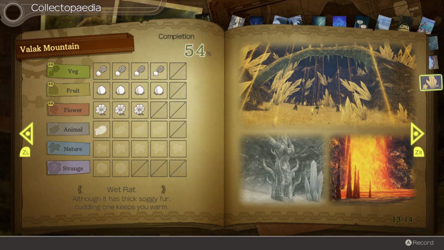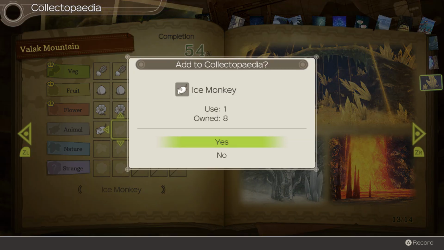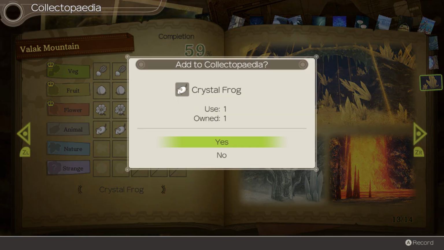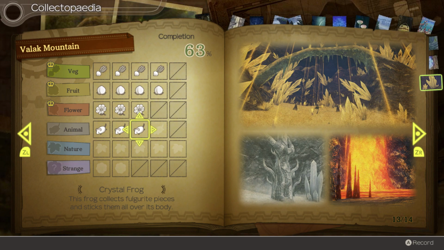The Wet Rat. Although it has thick, soggy fur, culling one keeps you warm. The Ice Monkey. I'm just imagining like a monkey made of pure ice. Dwells in rock crevices in cold lands. Its skin is smooth like ice. The Crystal Frog. I only have one. Well, we'll put it in. I'm going to have to go grab more later. This frog collects its frugal pieces and sticks them all over its body.